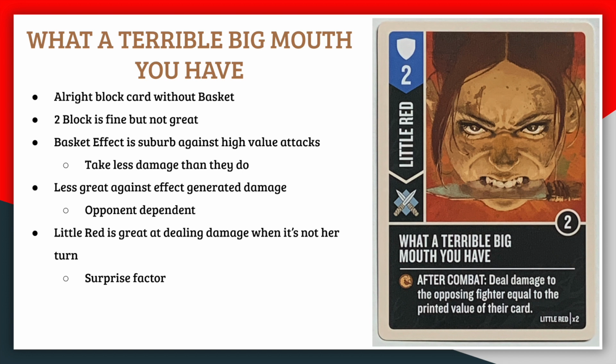You can also surprise opponents with this because this is a black card. You'll be playing it when your opponent attacks you on their turn. You'll be dealing damage to them unexpectedly because they won't necessarily expect to take damage and lose health on their turn. So just kind of interesting. This is a pretty powerful card, but it's very situational, and you really want to play it when you have a pelt card in your basket.